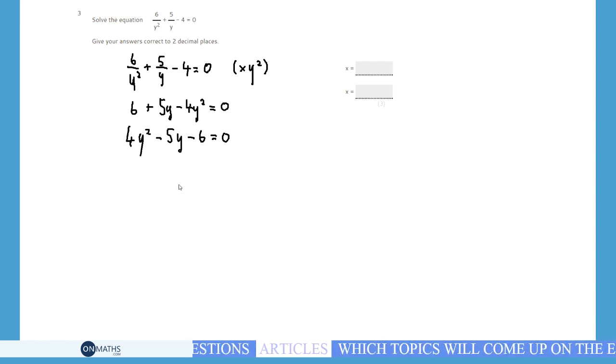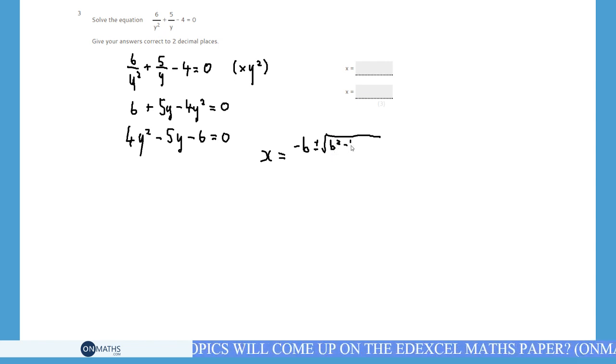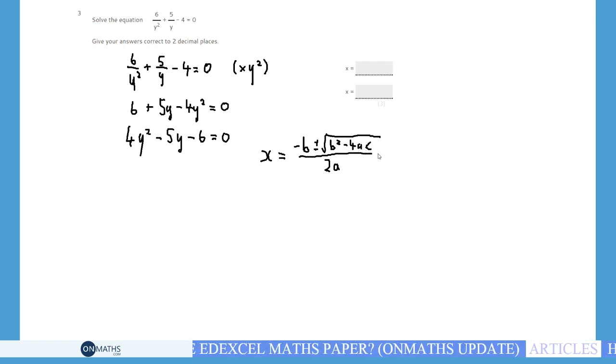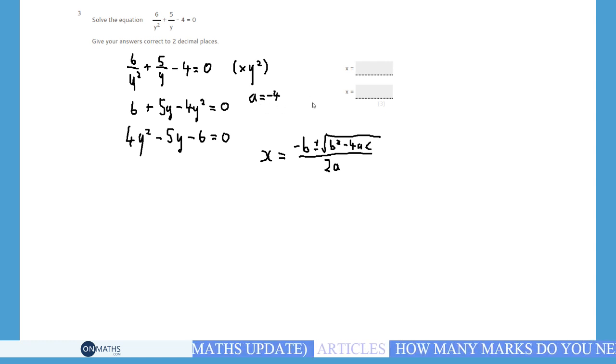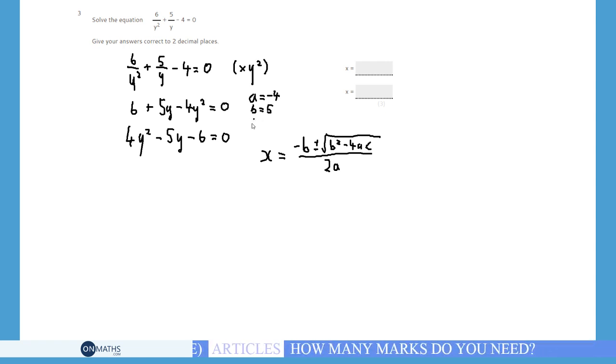Now we need to know what the quadratic formula is. And, I'm doing this from memory. So, it's minus B plus or minus the square root of B squared minus 4AC over 2A. Next year's students will have to know this off by heart. They're not given it in a formula sheet. So, you can see here we need an A or B and a C. So, which one shall I use? I think this one's nicer to use. I'm going to use this top one. So, for this top one, A is minus 4. B is 5. And, C is 6. And for this one, A would be 4. B would be minus 5. And, C would be minus 6.